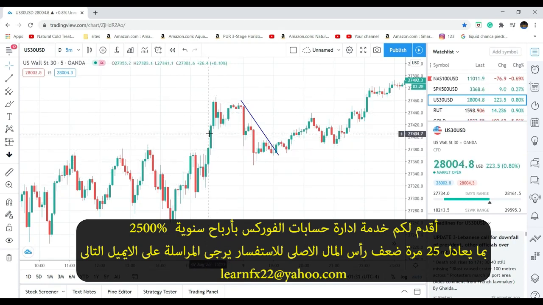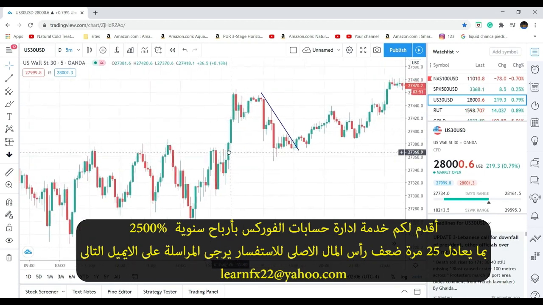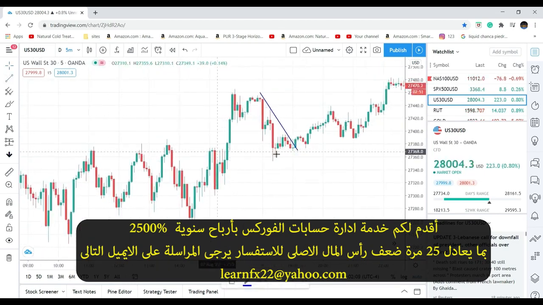Nice size candles right here, and you want the market to pull back to the zone where pretty much it started. The reason why is because when it comes back, there's a strong possibility smart money might push up the market again, because they're coming back to buy some more. We cannot move the market. They only move the market. So we want to know when they come in the market, and this is how you can tell. So we have a demand zone right here, guys. Let me put this zone right here, and we're waiting for the market to come back.